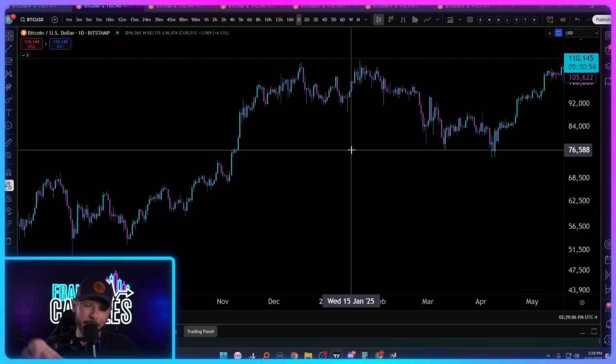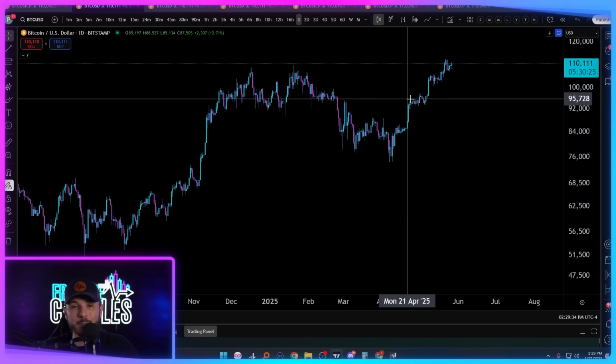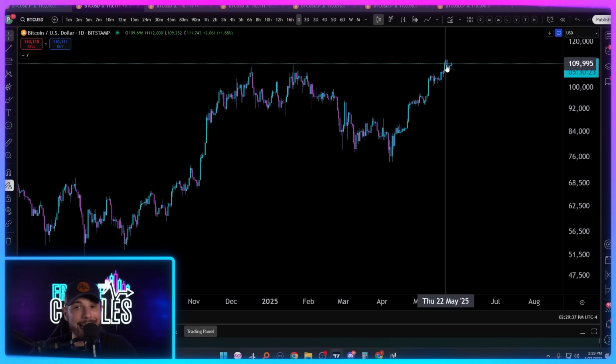So guys, now that you know a little bit about how the Anchored VWAP actually works, how it's calculated, how it differs from the traditional VWAP, I'm going to show you guys kind of how this looks on the chart and how price behaves with it. I actually used this tool recently to predict a big move to the upside into new all-time highs.